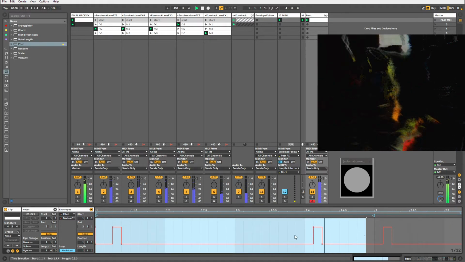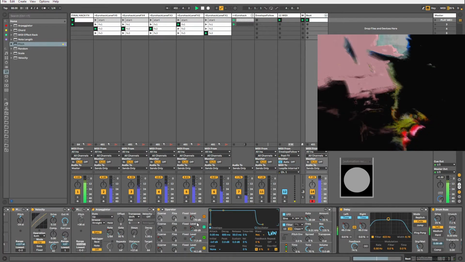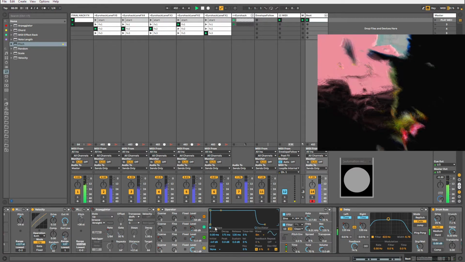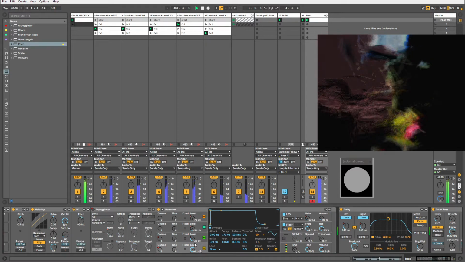Every now and then, only every now and then, we'll have that flip on. What else can we mess around with on this? I haven't played with the attack of this.